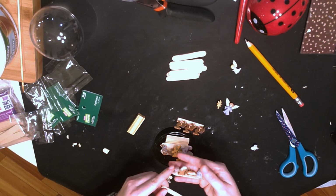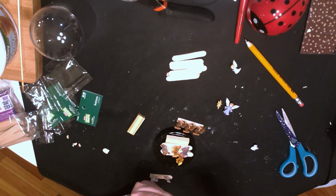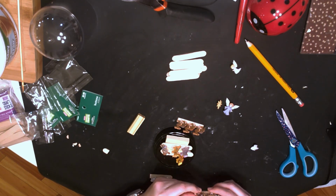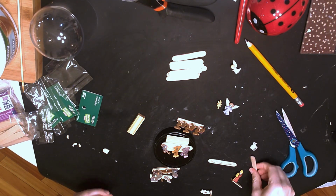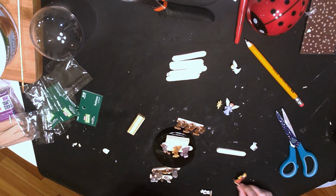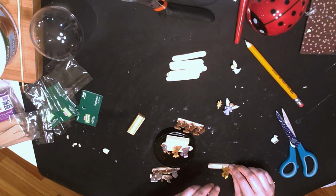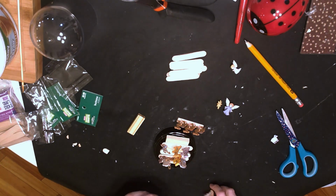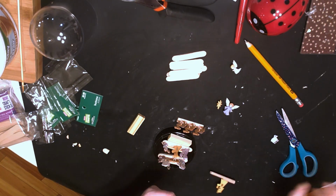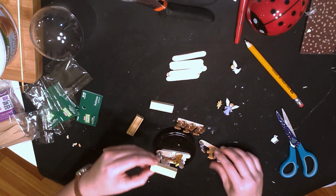So here I'm showing you that I am adding another craft stick to the base of the Holy Family, and this is going to be our first riser, and then I will add consecutively from there. So this wise man and the shepherd are getting 2 craft sticks underneath them. Then the next set are going to get a tumbling tower block on its side, and then the camels are going to get a tumbling tower block on its end.